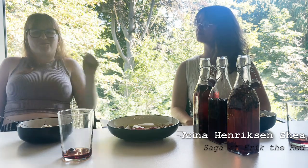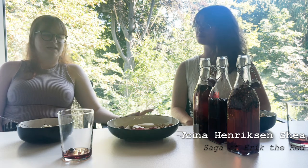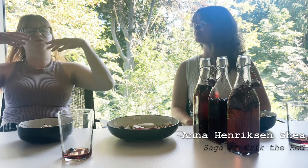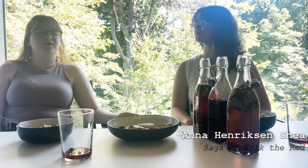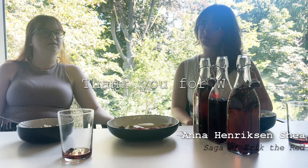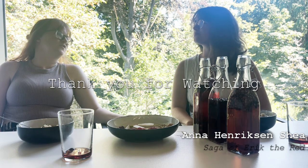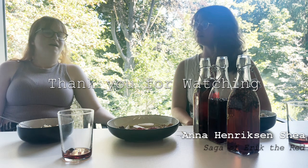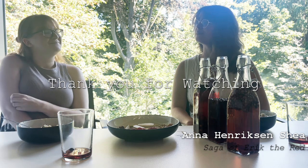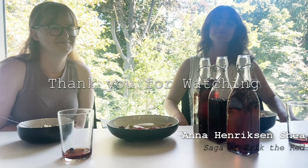I'm working on, and almost done with, a simplified retelling of the Saga of Eirik the Red. There were quite a few Icelandic sagas, and this is one of the Vinland sagas, one of the two Icelandic sagas most rooted in truth and actual history rather than myth. So I'm simplifying it down, and then there are historical facts. Very fun. Super fun. And that's it.